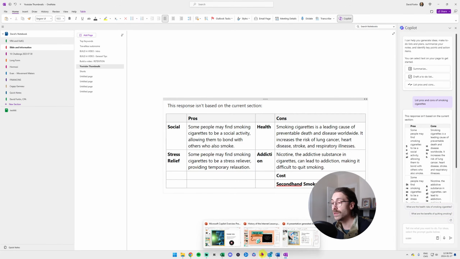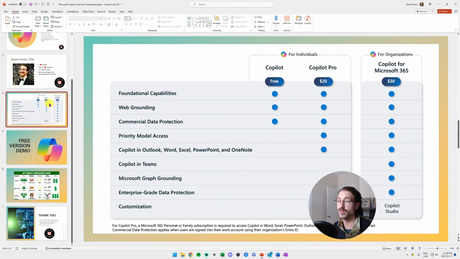Okay, so we will go back real quick to this presentation right here. That was pretty much the main features of Copilot. Again, it just started. I wanted to highlight something here really quick, the priority model access. So the fourth bullet point, it can be really obvious for some people, but it wasn't for me, so I had to search.